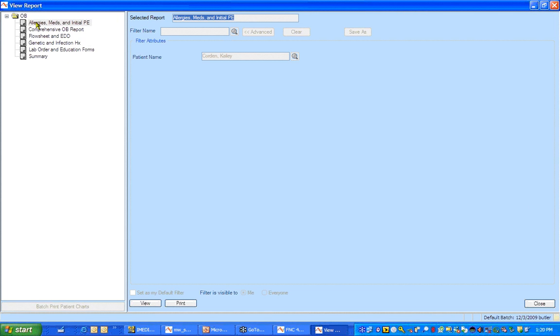And moving on to the summary, this is where it's going to present us all of our available OB reports. We're beginning this presentation. I actually showed you 3 of them, showed you the comprehensive, the flow sheet, and the summary format. But this is where you can break them out. Now, it's typically the summary and or the flow sheet and EDD reports that get sent to the hospital. That's always going to be dependent on you as individual practices and what your hospitals expect you to submit for labor and delivery.